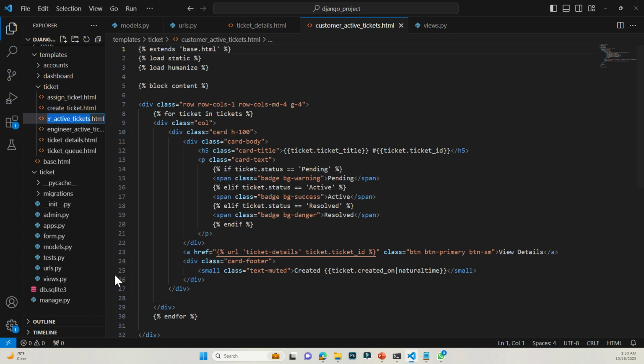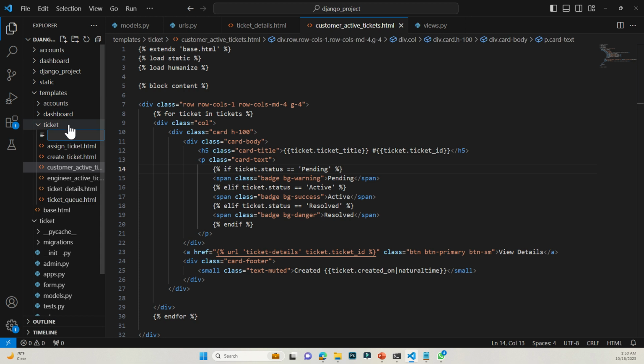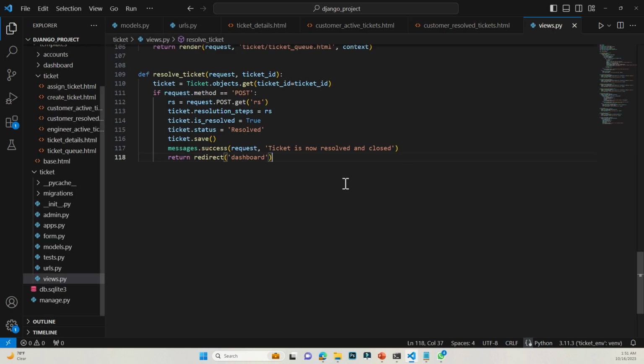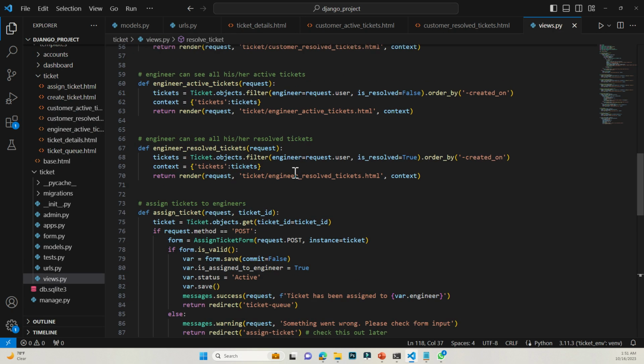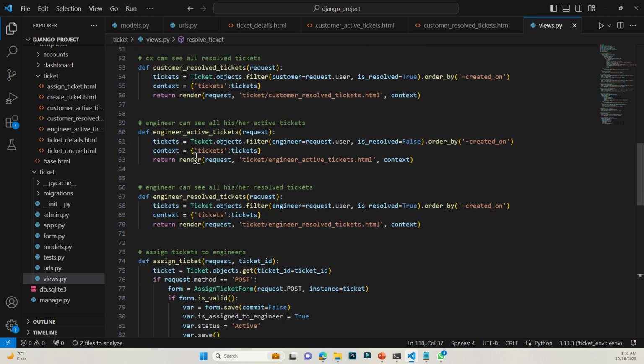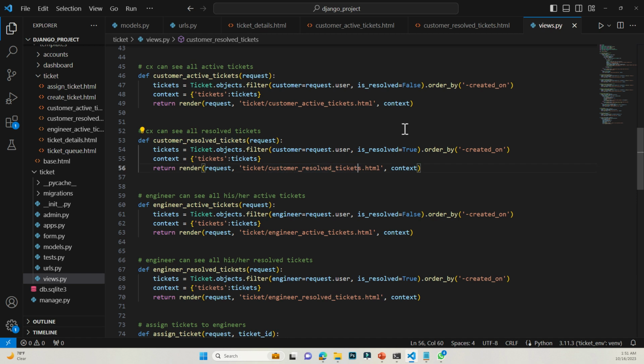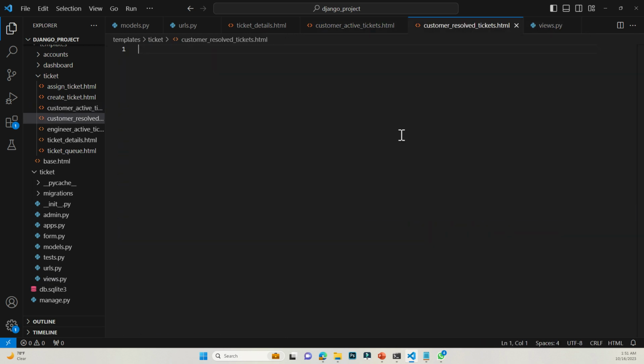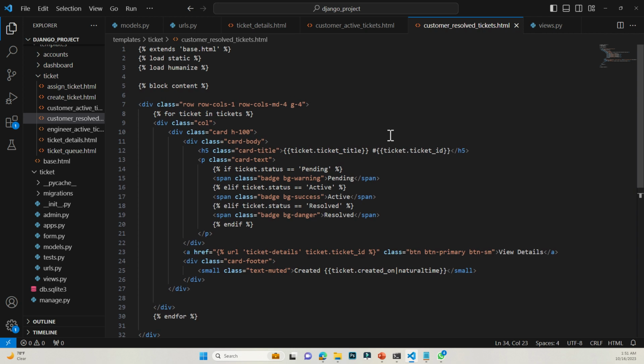Just to rename, copy everything here. Customer, not active ticket, a resolved ticket, right? Is that called resolved ticket? Let's see. That's what I called it. Yeah, customer resolved ticket, right? Cool. So just copy everything from here and then just paste it in here.